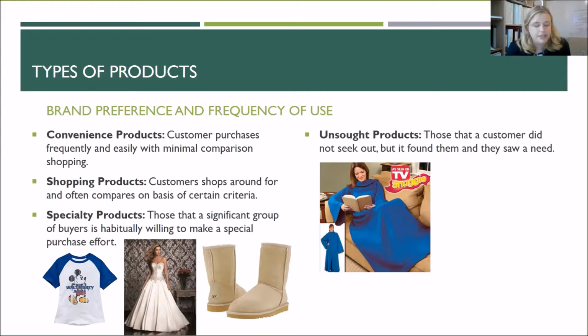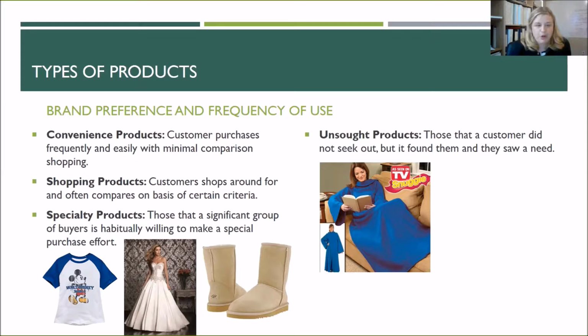And then the third type of product is a specialty good. So this is when you have a group of purchasers or consumers who are habitually willing to make a special effort to purchase it. And the reason you would make the effort to purchase it is often because it has unique characteristics or a specific brand identification. So if you like to have things with a logo on it, if you buy Michael Kors sandals that have the little MK medallion on it, that would be a specialty good. Another one would be UGG boots. So the example you see on the slide there.